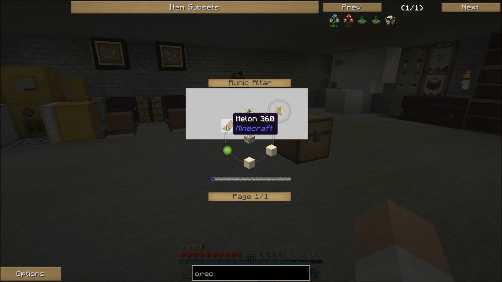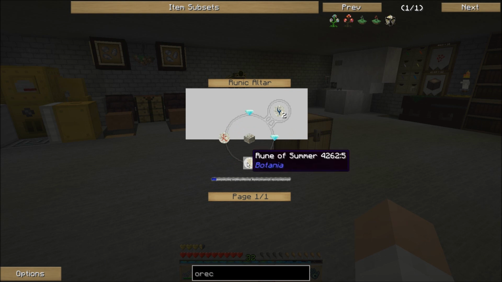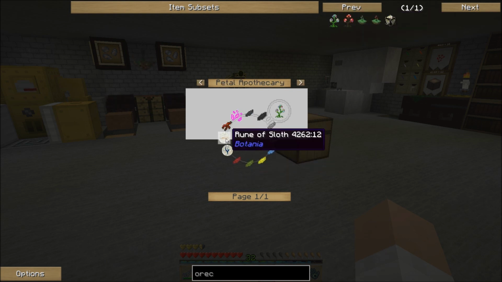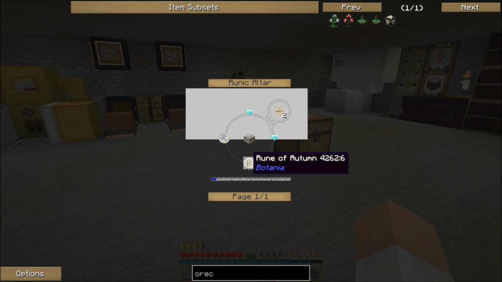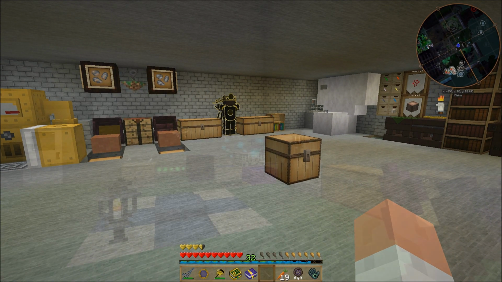Rune of Summer, so melons, slime balls. Good thing I have slime balls and cactus now. Sand, Rune of Earth, Rune of Air. And then let's see, the Pride was the last one. That was the Summer. And then this one is going to be Air, and then the Autumn, which is all this stuff. Okay. All right, I'll be back in a minute once I have all that stuff made up.